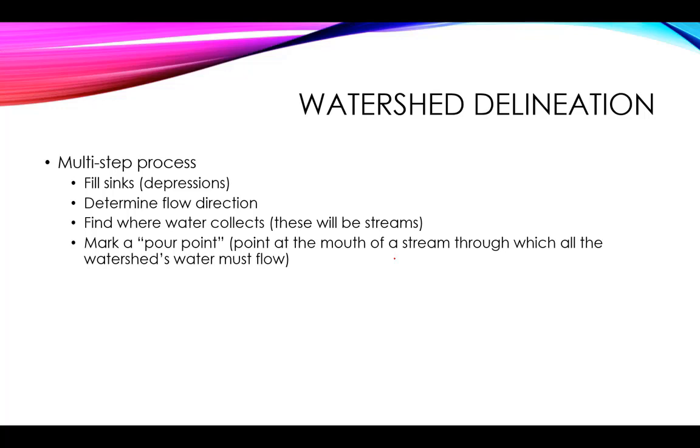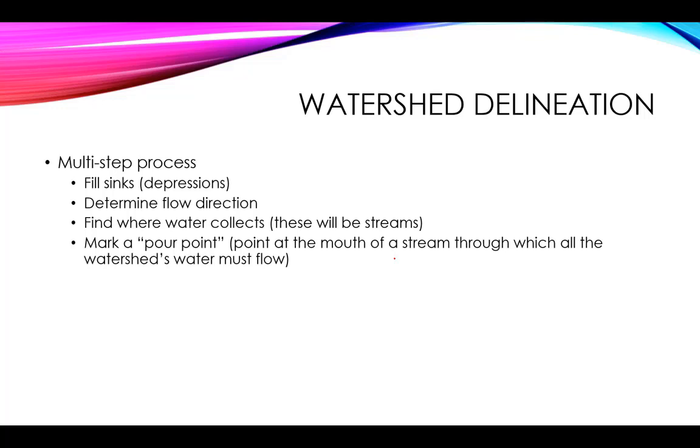And so that's essentially the same thing as determining slope. And so we're going to make a raster that's going to tell us which direction the water's going to flow from each cell. From that, then, the software can figure out where the water's going to collect. And ultimately, that's going to be the streams. So we're going to be able to make a stream map from the DEM. And in fact, that's how most stream maps are made, is you don't go out and travel down the stream with a GPS and take GPS points. You just use an elevation model and you can predict where the stream should be.